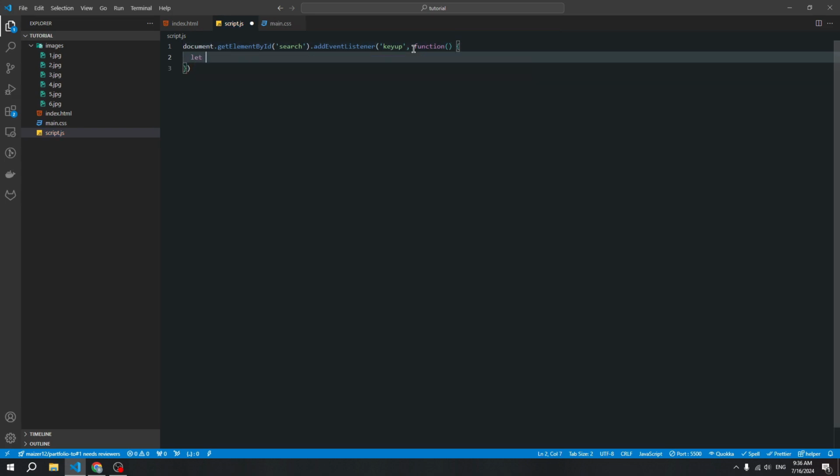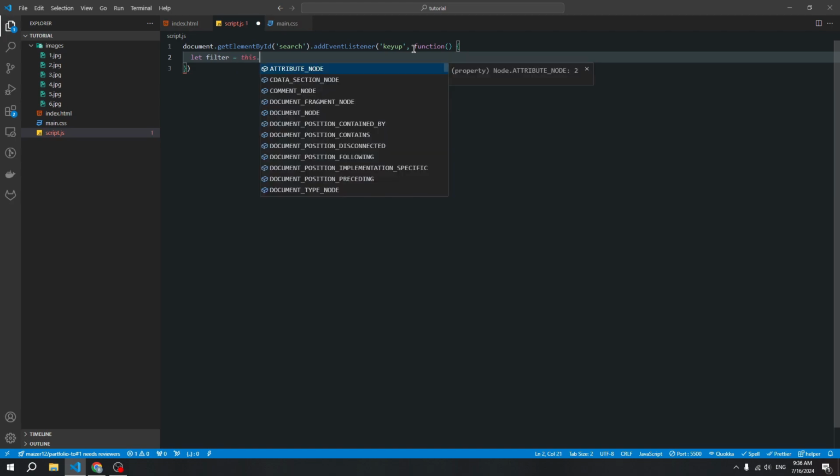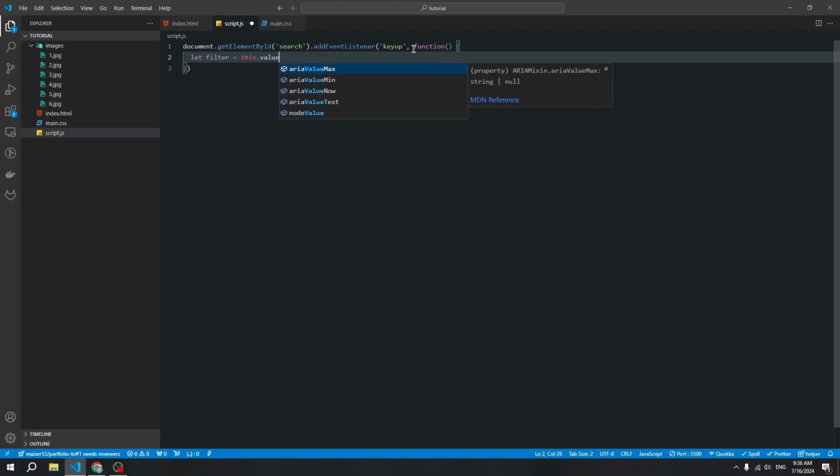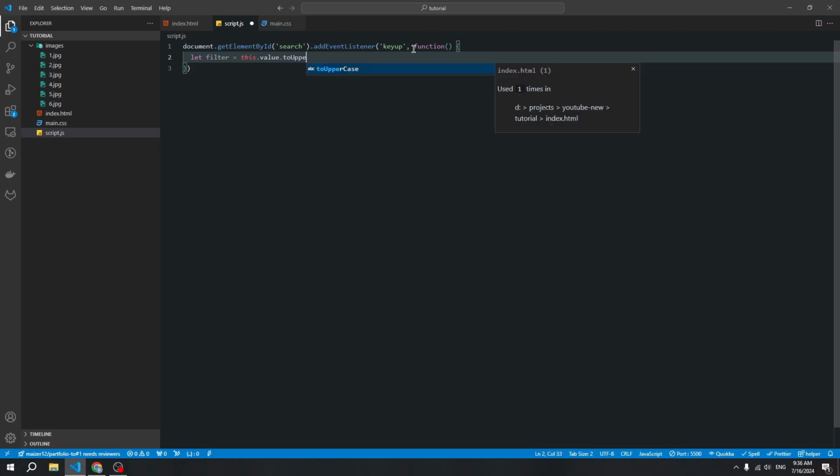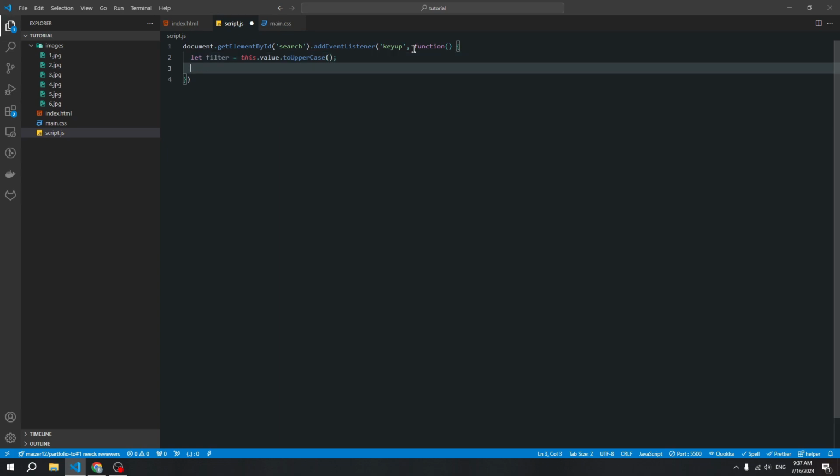Let's create our filter. We can use this value, and also we need to change the case of our text using method toUpperCase. Okay, our filter is ready.